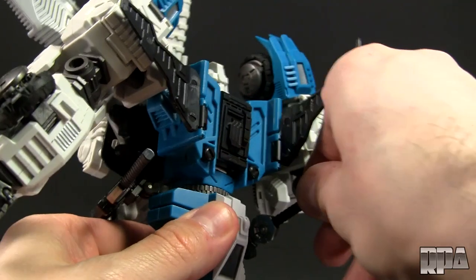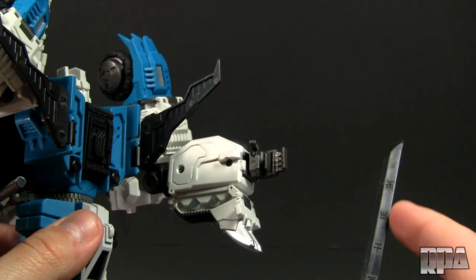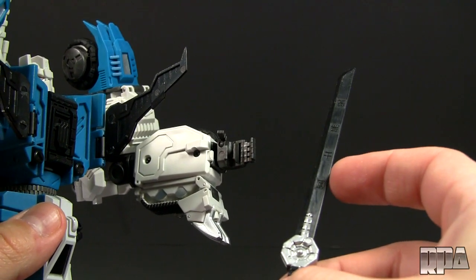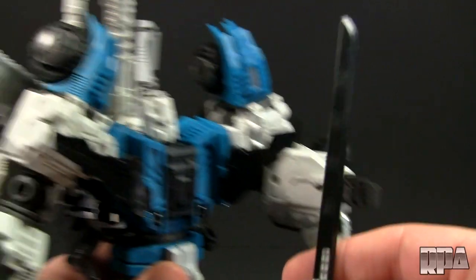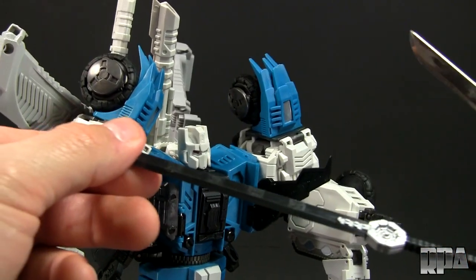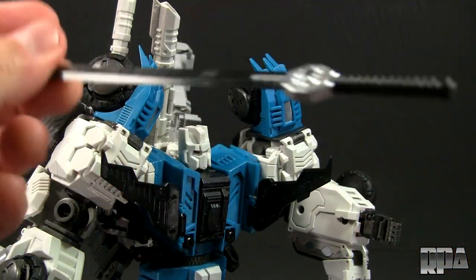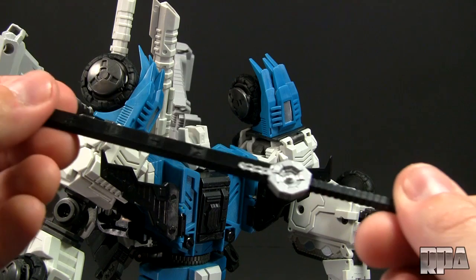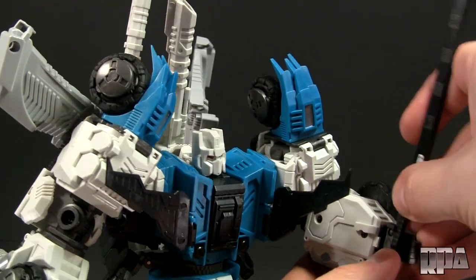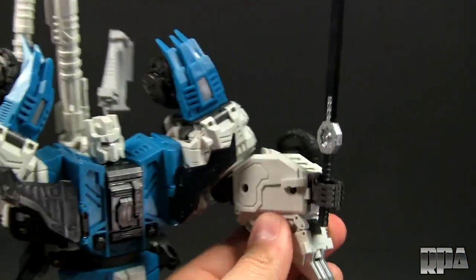And you can obviously do the same with the other swords. These swords do have Chinese lettering. I don't know if that's kanji. I don't know any of that stuff, guys. My assistant is not here. But the metal ones don't have that. So it's just the plastic ones. And the plastic ones are just black plastic with a silver bit right here. And they would fit in there just the same way as the metal ones. And close them up, and there you are.